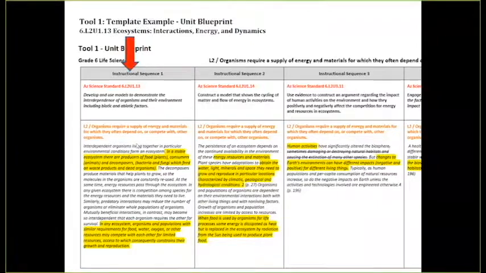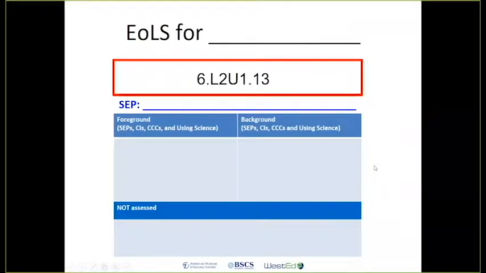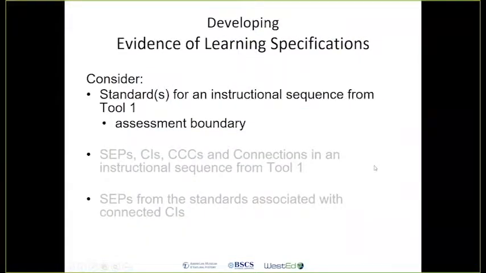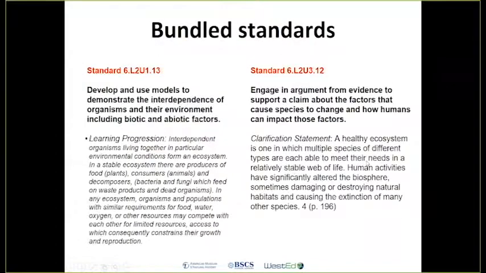And we're going to look at instructional sequence 1. And we're going to place that standard in our standard box. We're going to add, and so we considered the standard, and we didn't really have an assessment boundary for that one. But if we were to, I always go back and reread the learning progressions from the standards document again, just to make sure that I have all of that down.